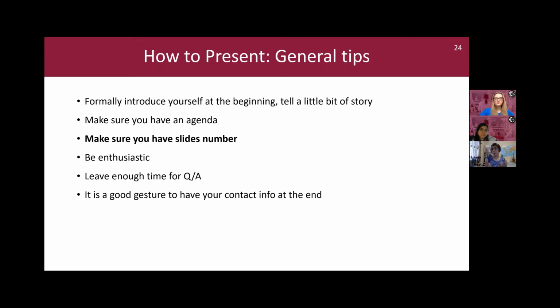Make sure that you have an agenda. You can spend 1 slide on that. Just say what you're planning to do. Make sure that you have the slide numbers. I did bold that because that's a very simple but typical mistake that the students make. I teach a capstone course, so that involves lots of presentations. So when it comes to Q&A, people don't know which slide number to refer to if you don't have slide numbers. So that's super important. Make sure that you have that.